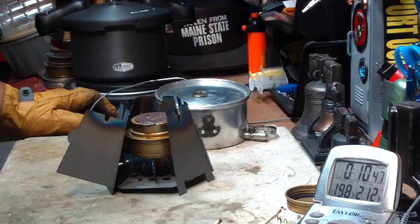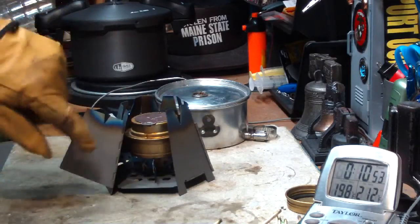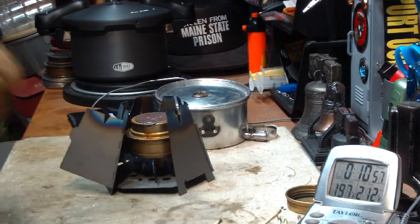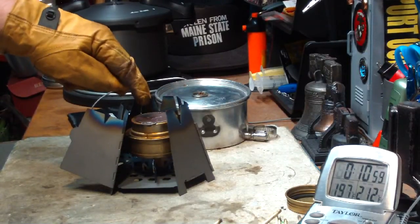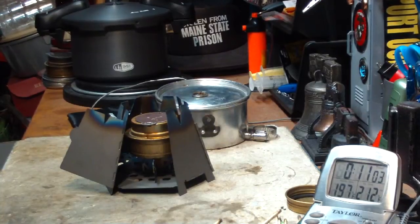Okay, well, talking to myself here now. Although I guess I am all the time. Anyway, this was with the Evernew to lift it up to 1 inch, but 1 inch plus. 2 cups of water starting at 61 degrees, came to a full boil in 8 minutes 35 seconds.